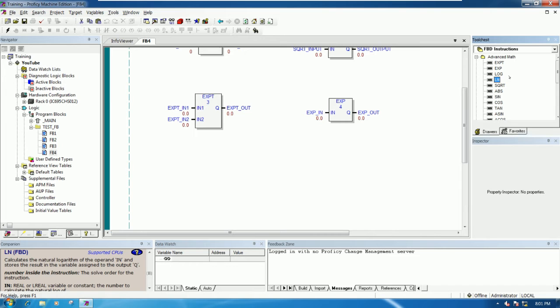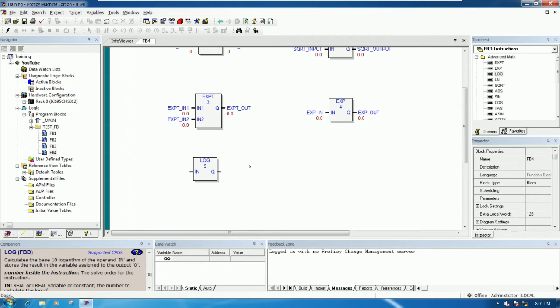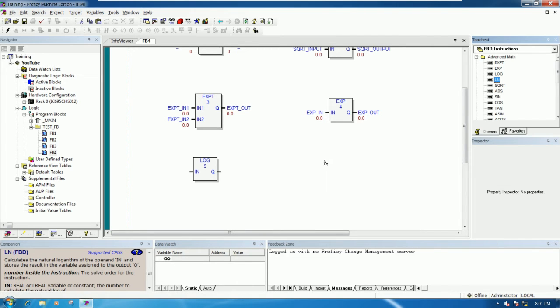Okay, so let's drag and drop the function blocks to our main program. This one is the logarithm base 10, and one more for the natural logarithm.